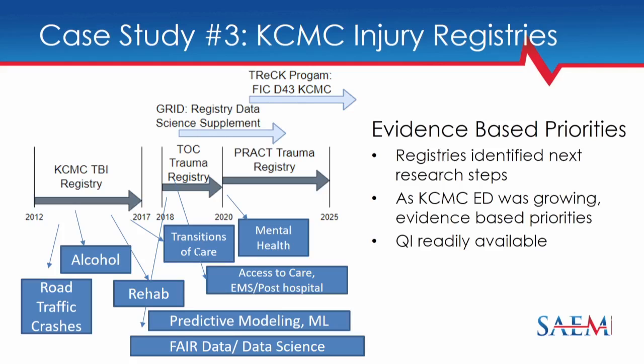As the registry continues, we start to look at the processes of access to care. We knew that the time to hospital was incredibly long, but how do patients get to the hospital? How many patients walked down the street to the hospital? No, complete seriousness. There's no pre-hospital system. How did they get there? What were the challenges that they encountered? And how, as we start to think about a pre-hospital system in this urban-ish setting, what does that look like, and how is it going to be taken?